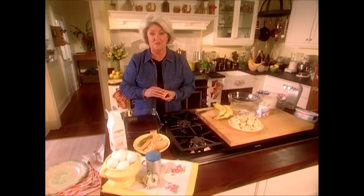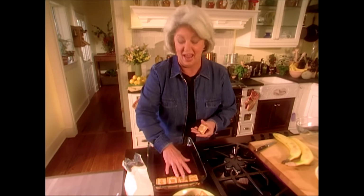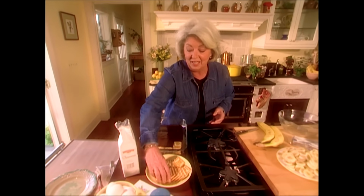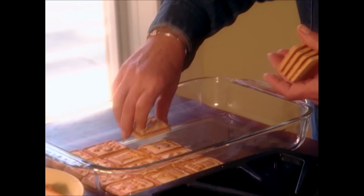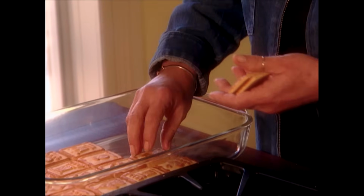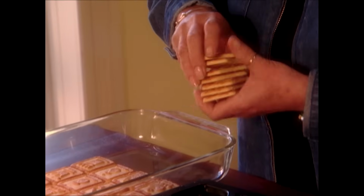I have such fun when I make this dish. I can't help but laugh every time I make it because it makes me think of my friend Rachel that lives in Jacksonville. Well, one day Rachel had been up to see me and she said, "Oh my gosh, Paula, I have the best recipe for banana pudding. It's so different from what we usually do. I've got to send it to you." So she was true to her word.